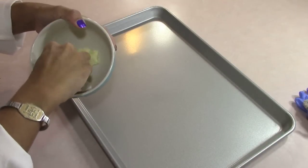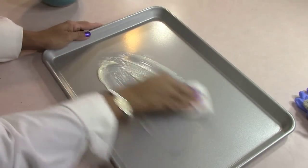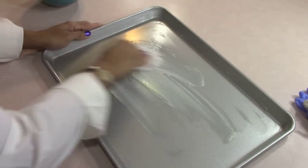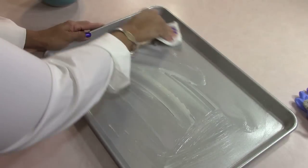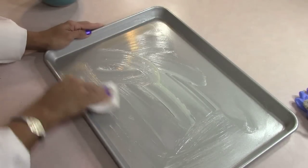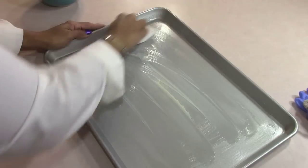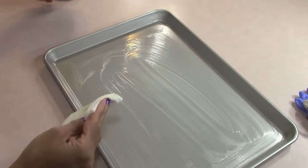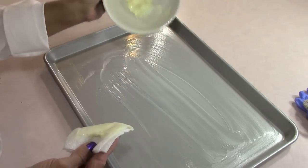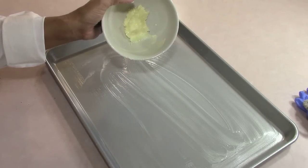Alright, so the first thing we're going to do is use about half of this butter to just generously grease this baking sheet, okay? Now here a lot of people say grease the baking sheet, but that's not correct. It's grease. Grease the baking sheet. And then this next amount right here is going to go in the pot when we're making the candy. So let's move over to the pot.